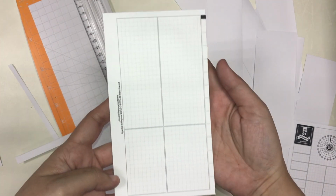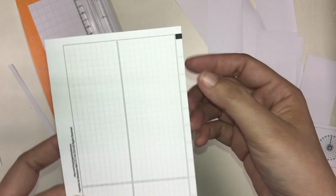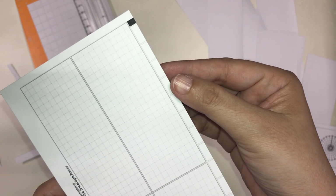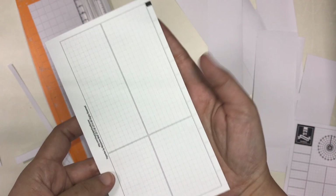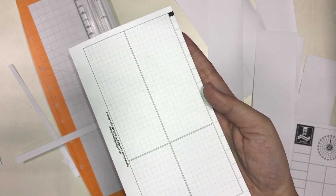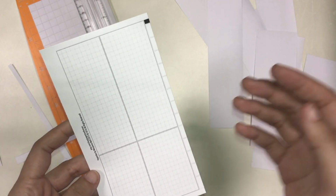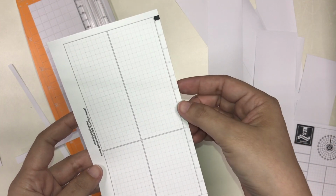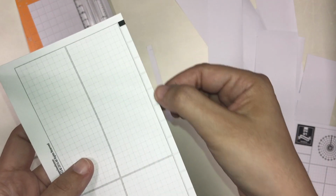And there you have it. This is the right page of the spread, and as you can see, the guides for where the side reminder tabs are going to go are very clearly aligned with the edge of the page. Now this is a benefit that you get if you print the inserts on bigger paper and then cut them down to personal sized afterwards.